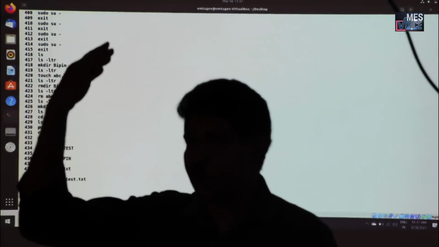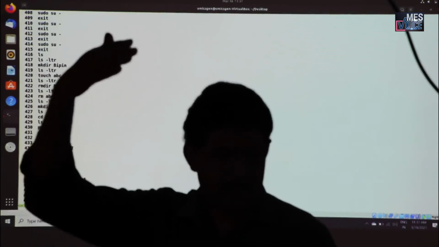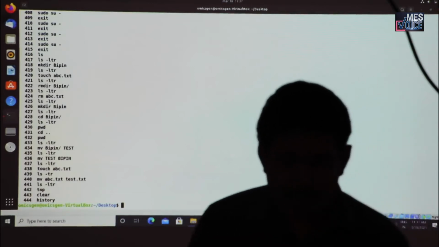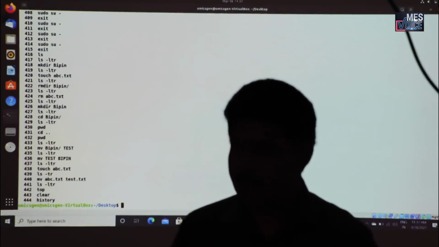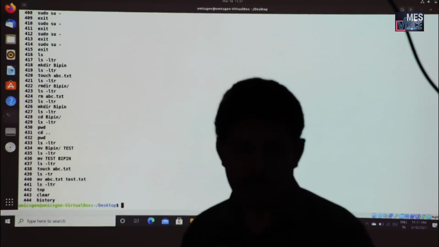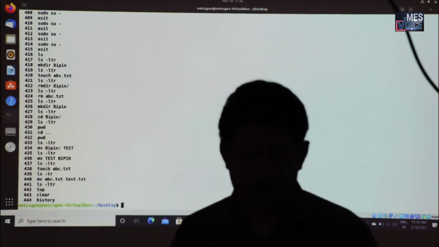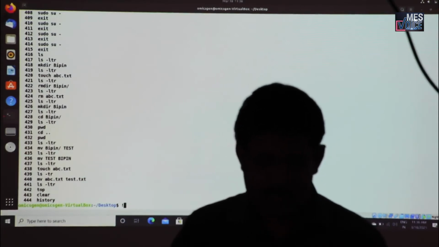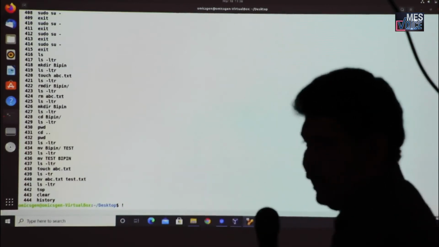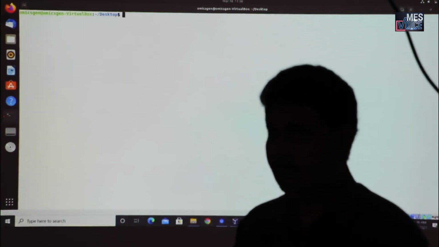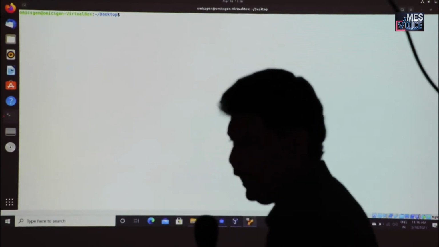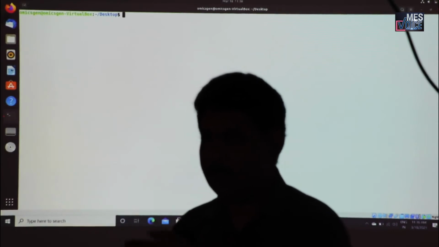If you want to see the commands you used, use history. You can just give history. It will show what commands you used before. You can see that the last one is 443 clear. If you want to repeat some of the commands you used, you have the number. Suppose I am giving a big command with some arguments. It is difficult to type it again. If you know the number, just give an exclamation mark and the number, and it will run the command. So I am going to clear it again. Clear is command 443. I am giving !443. I am telling it to execute the 443 command, which is clear. So it cleared the screen again. Maybe your number will be different, because in your history the clear command may have a different number.